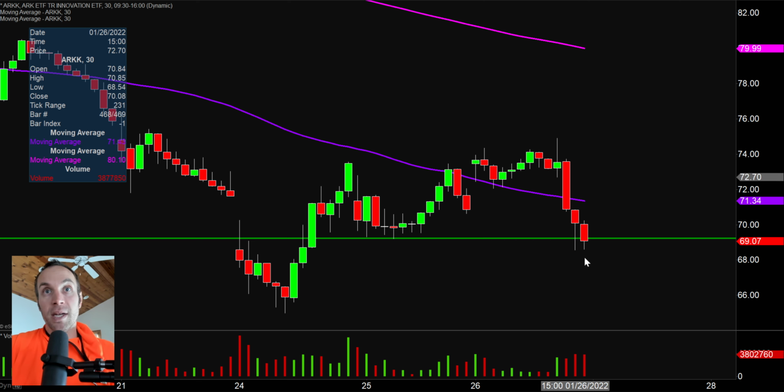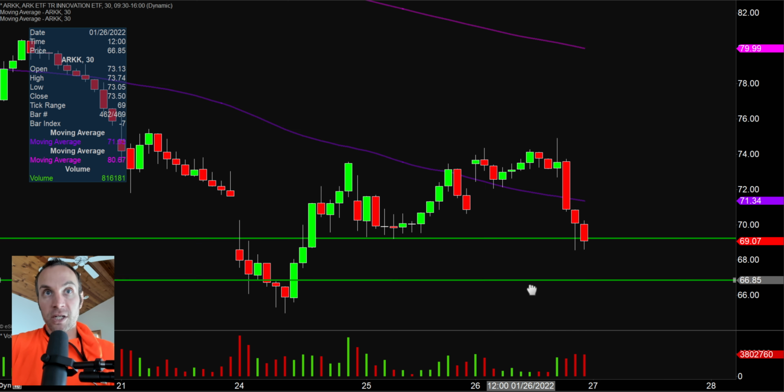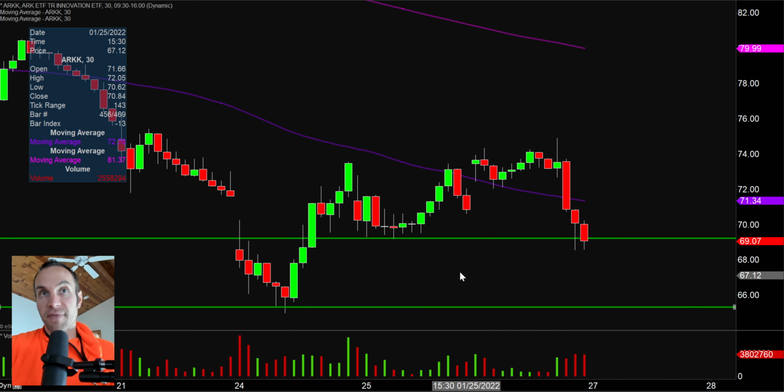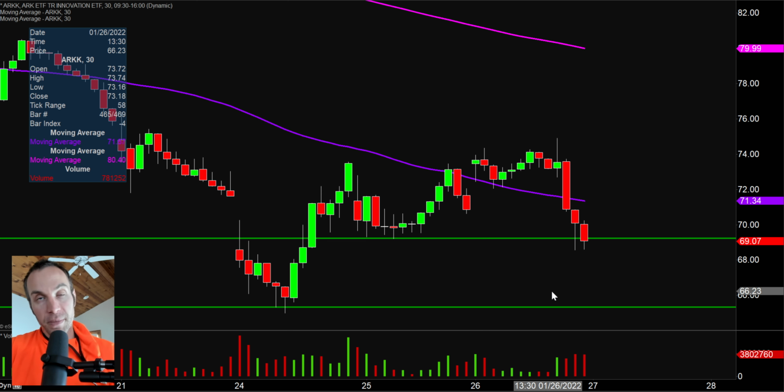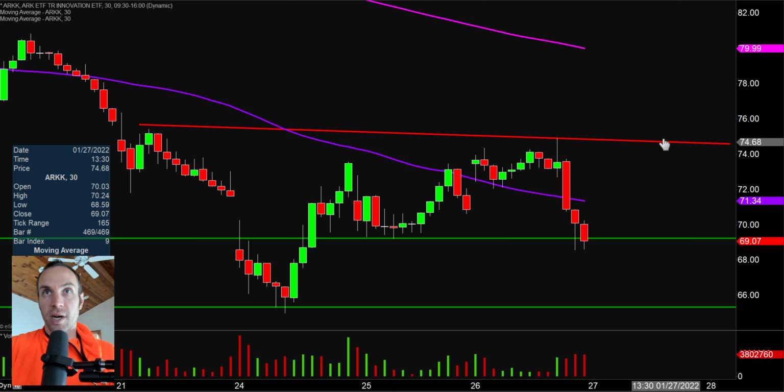And at that point, that could very well send the price down to, bare minimum, these lows previously down around that $65 mark. And then when it gets down there, that becomes another ball game because, I don't know, could it double bottom? Maybe. But also don't get too far ahead of yourself, because let's just first see if this $69 mark can hold or not. As far as a resistance standpoint, I think the level that a lot of people are going to be watching is that general trend line right there, which puts it right up around $75 as the main area of resistance. But overall, a very, very brutal afternoon, and we'll see if this carries into the next few days.